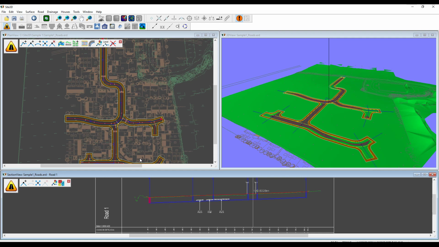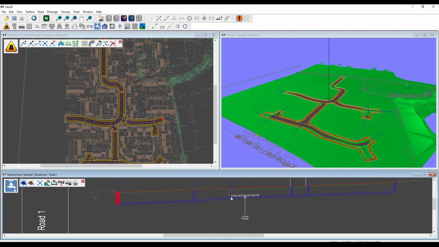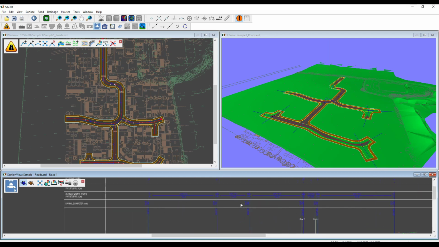So to remove all that kind of thing, what we want to do is go into our drainage toolbar on the long section view here, and we can either set the gradient of this run, or I can set the gradient of a pipe, or I can just use the move manhole vertical button and drag them down a bit. So this is sort of by eye. It gives you an understanding of how flexible you can be. You can get them to somewhere where you need them to be, and then you can tweak them from there. So I've just brought those down. This is these ones here. Now obviously all of the annotation that goes with that has automatically updated as well.